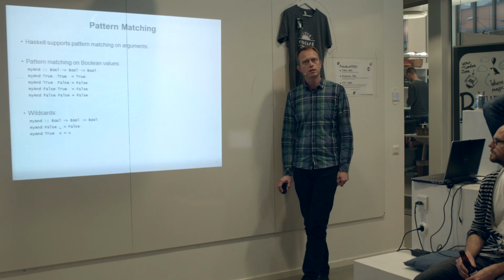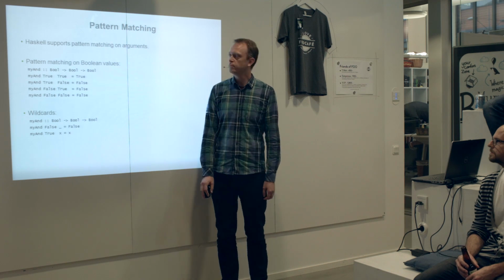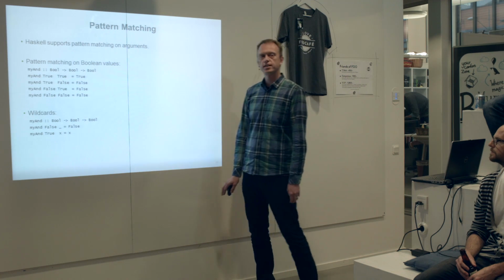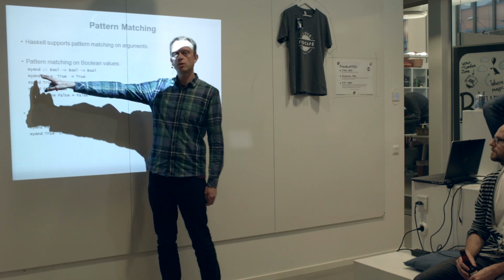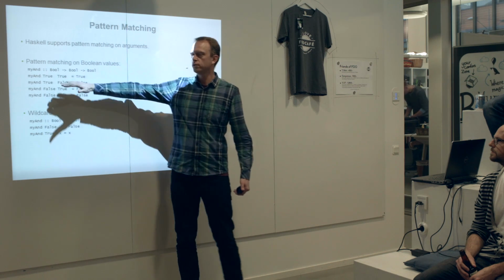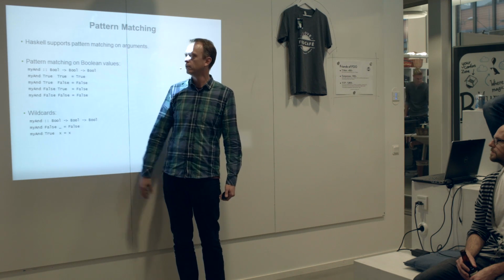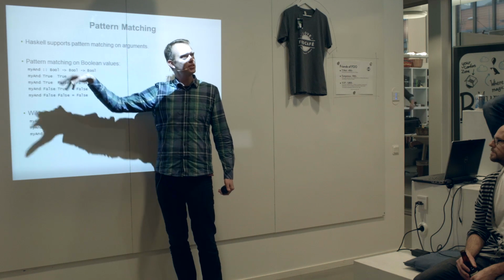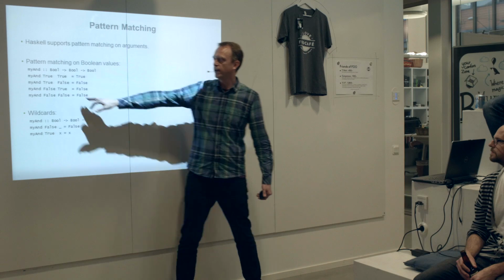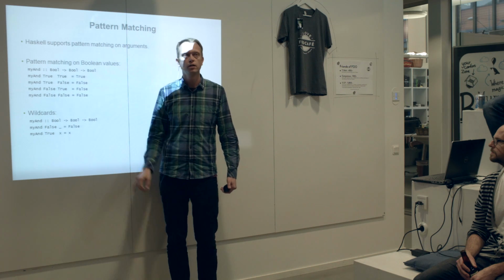Pattern matching. This is a concept that is used a lot in Haskell. And this is usually used for pattern matching on input values into a function. So if I want to implement a logical AND operation, I can do something like this. So my AND takes two booleans, and then I pattern match on the different values I can get here. I'm constructing sort of a truth table here, right? So this will sort of map into some sort of case statement that you will see, but I'm doing this on the different arguments. So my AND true true equals true, my AND true false equals false, and so on.